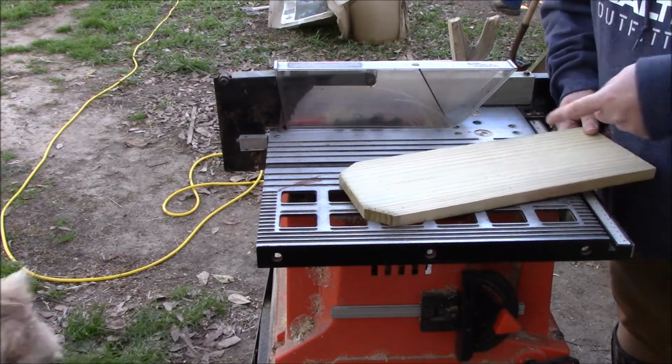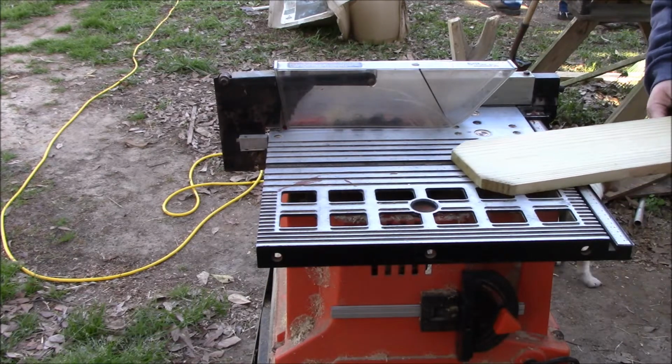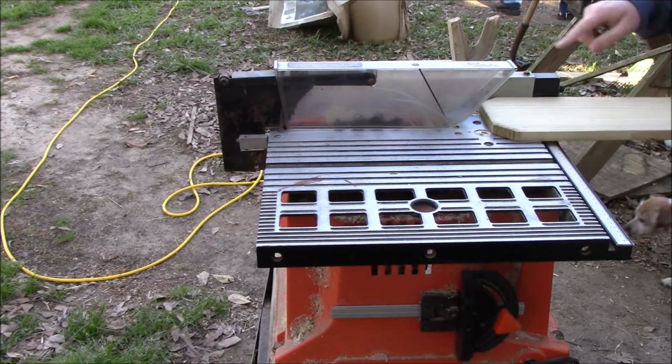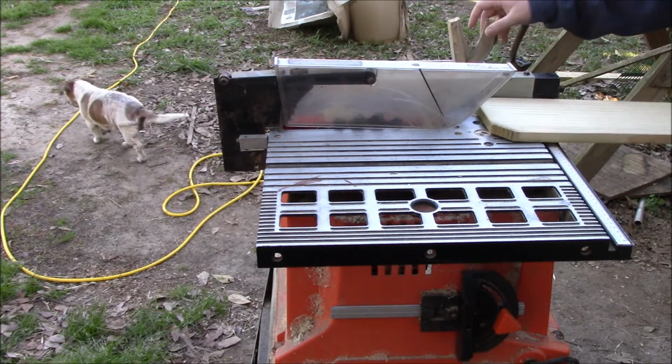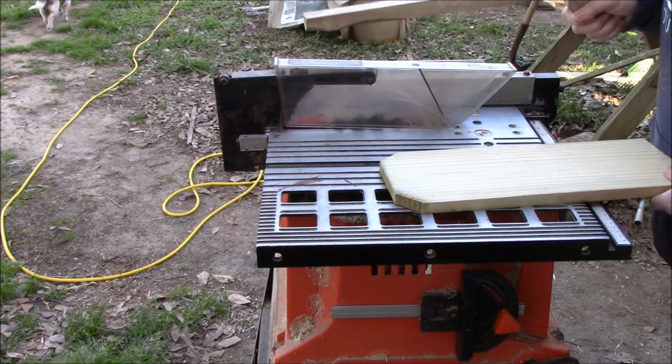I'm going to tell you right now, I hate the saw. I hate all saws, but this is just how it's going to have to be. This is set to where this will be split in half. Have a guard down. My husband, for some reason, thinks you don't always have to use that. I will argue with him to the day I die that you have to use a guard.